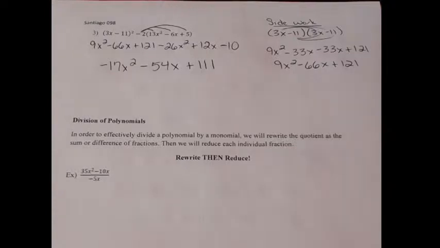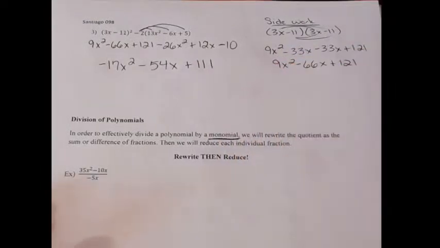Beautiful. We're now ready to move into the last section of Unit 6, and that is division of polynomials. So in order to effectively divide a polynomial by a monomial, notice here that I've written polynomial by a monomial. That's because in 098 we're only going to divide by monomials. When you move into your next algebraic section, you're going to find that you're going to divide by binomials, maybe even trinomials. You'll use things like long division or synthetic division, that kind of stuff. So for 098, for our specific class, we're just taking polynomials and dividing them by a single monomial.